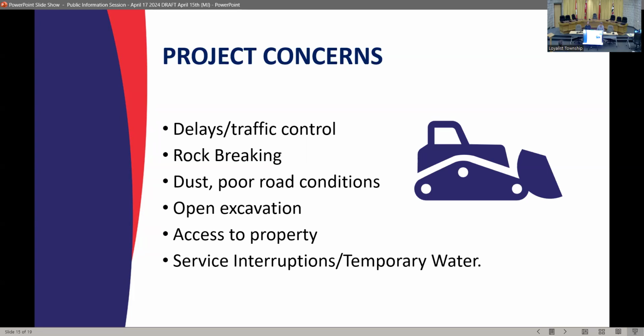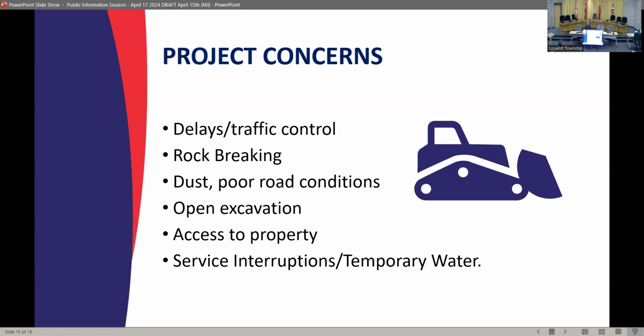So township staff will make sure we communicate these closures to residents as much as possible, and the contractor will have flaggers to control traffic on site. And our staff monitoring the construction communicate with our emergency services, so they're aware of any changes and know which way to access properties in the event there's an emergency.